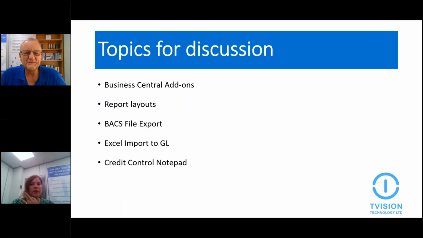Okay, a couple of things that we're going to be speaking about today is TVision add-ons, or if you're on BC, you might be used to calling them extensions. So add-ons, extensions, they're kind of the same thing. We've got a list of add-ons that we can give for your company. I'm going to be looking at a few of them today. Hopefully, I can get through these samples just so you can get a feel for what add-ons can do for you.